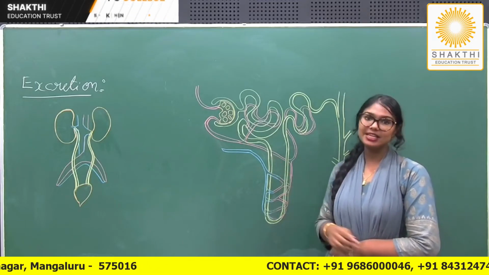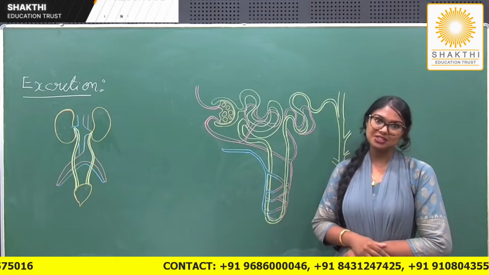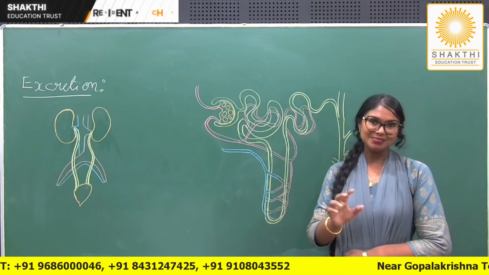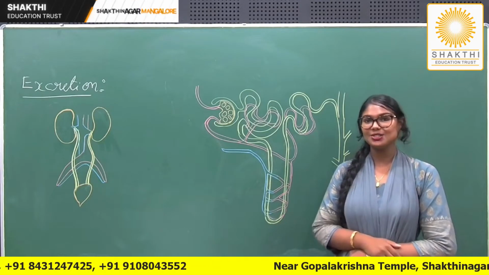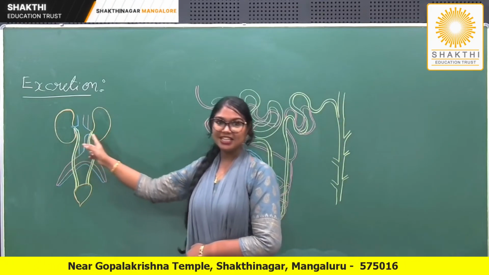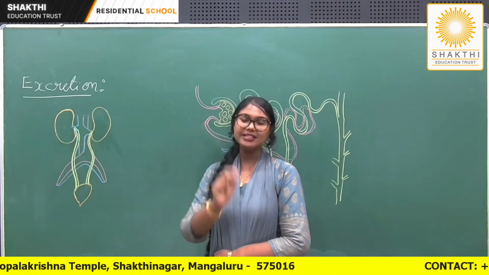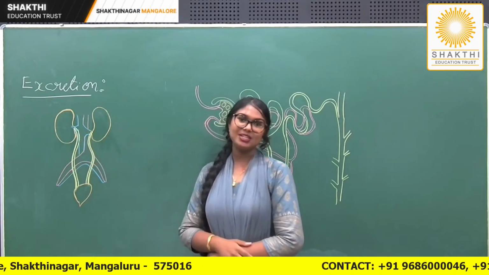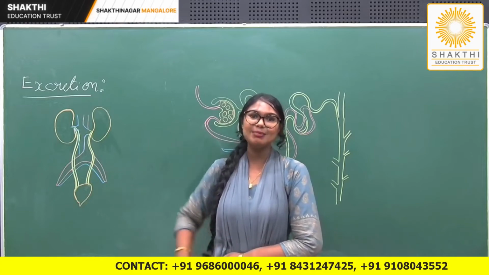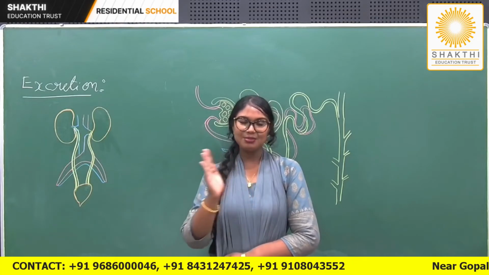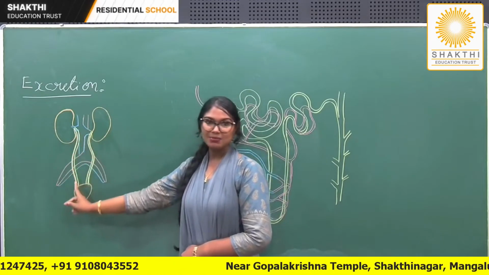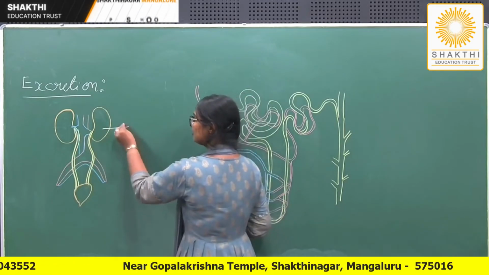Today, we shall see how excretion takes place in humans. Now, the first important question that comes from this topic is, what are the different parts of excretory system and their functions? Quickly, we'll familiarize ourselves with the parts. We have a pair of kidneys, bean-shaped organs. You have seen beans. So bean-shaped organs which are present on either side of the vertebral column. Now the vertebral column is nothing but the backbone, students. So on either side of the backbone, we have two kidneys. Attached to the kidneys are the pipes. These pipes are called ureters.